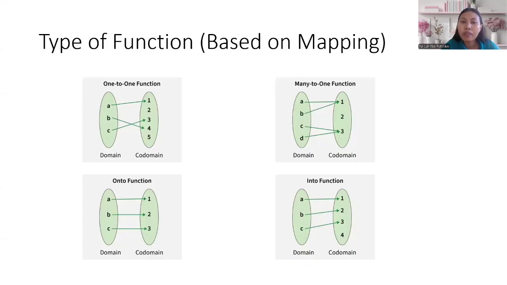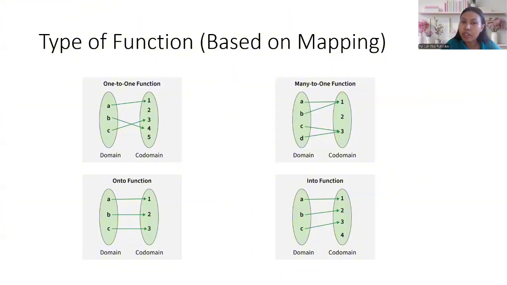Okay, next, many-to-one function. If the function is not a one-to-one function, then it should be a many-one function, meaning every element of the domain has more than one image at a codomain after mapping. Okay, next, onto, or we can call surjective function. A function f: X to Y is said to be an onto function if every element of Y is an image of some element of set X under f. For every element y in Y, there exists an element x in X such that f of x equals y.